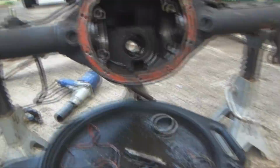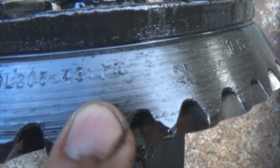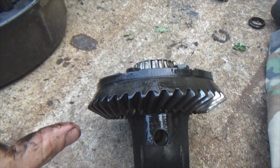Now, don't always count on this. Let me start finding it on the ring gear. Don't always count on this being there. But if you look right here, real close, 43, 14. 43 teeth on the ring gear, 14 teeth on the pinion. Don't always count on that, but you can roll a sucker around there and you see those numbers, say, oh yay, I can do the math and know what gears you got. So if those numbers aren't there, count your teeth here, count your teeth there, divide 43 by 14 or whatever it is differential that you get, divide those numbers and that'll tell you your gear ratio.